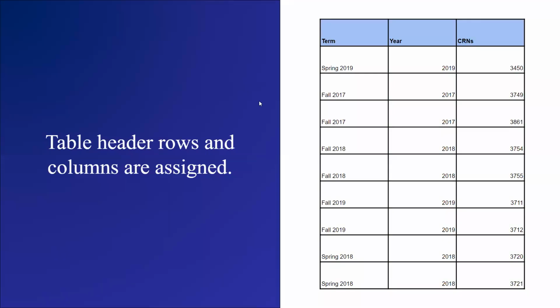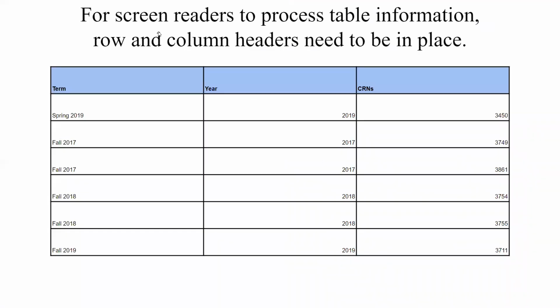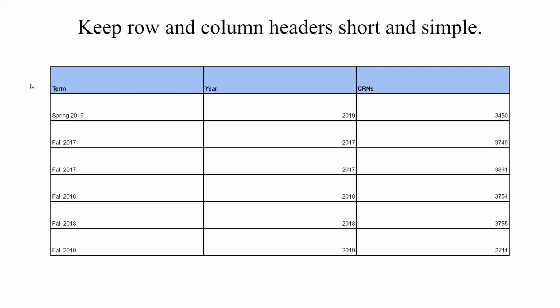As I mentioned, also for tables, make sure you have headers and columns, and that they're properly assigned. These are formatted in a very special way, so you have to go to your particular word processor and make sure that they are correctly created when you do that. Make sure your headers and columns are short and simple. Don't make them too complicated, right? It's just to help identify information.